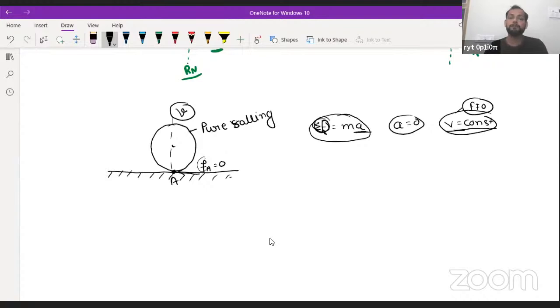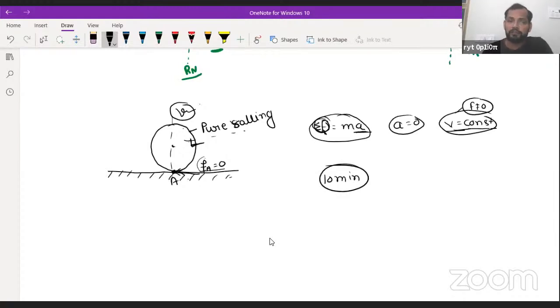Fine. Now see here. For example, the body is in pure rolling motion, and the body is moving with a velocity v, and at the point of contact, there is no friction. So just tell me, if at any point it has a velocity v and there is no sliding friction, then what will be the condition of this body after a time of 10 minutes?